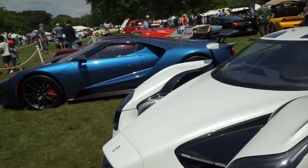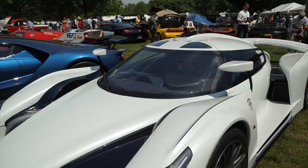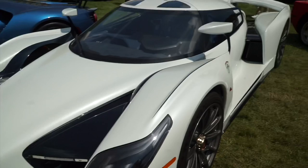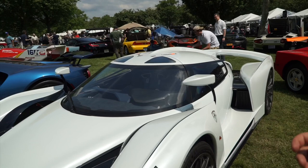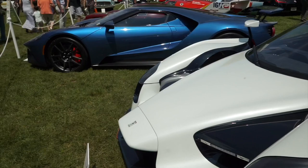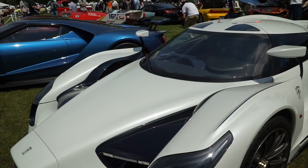So this specific chassis ran two 24-hour Nürburgring races before we made it into this. This one's currently powered by the twin-turbo BMW V8, out of the M5. And this one has a 7-speed automatic that goes with that engine. So what are the numbers? It weighs roughly 2,600 to 2,700 pounds. Depending on the engine map, it makes around 725. Fast enough to get you arrested anywhere in the world. Is this road legal? Yes, this is 50 state legal. Like I said, fast enough to get you arrested anywhere in the world.